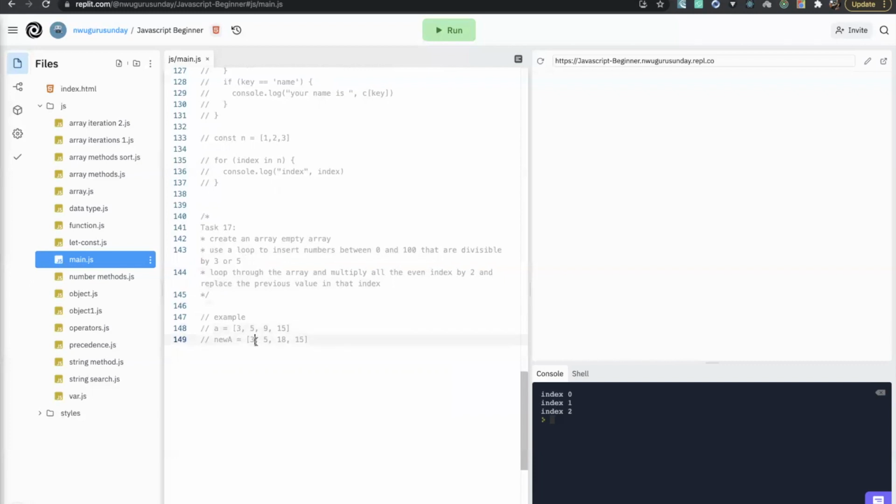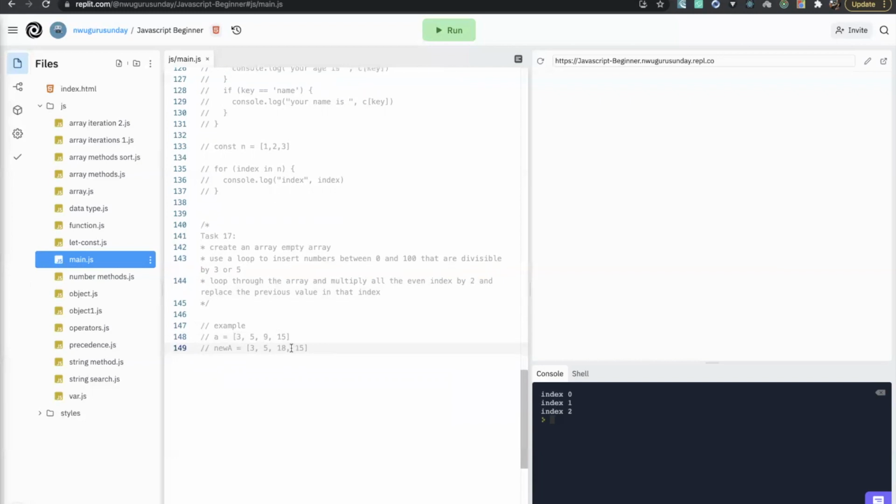So 2 cannot divide that. In this array, you cannot have even... You cannot have what? Even number. I said the index. Okay. I said index 0, 1, 2, 3. Right, the index. Even index. That's why I'm explaining this one by one here.